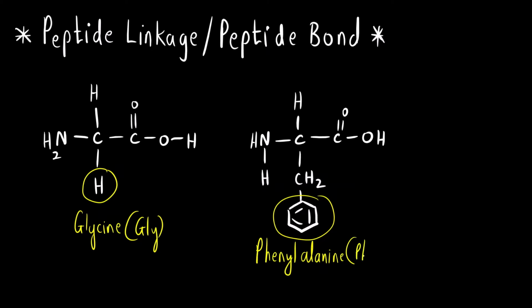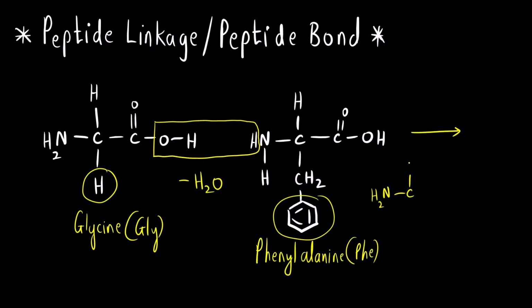The three-letter code is PHE. So what exactly happens is, two amino acid molecules will combine and there will be loss of a water molecule like this. I'm teaching you to draw the peptide chain. Here there are two amino acids, so you draw whatever is remaining: NH2, CH, H, C double bond O, then NH is remaining, CH, CH2, benzene ring, C double bond O, OH.